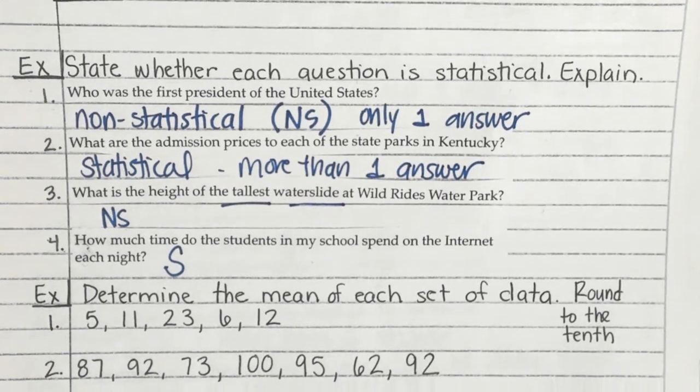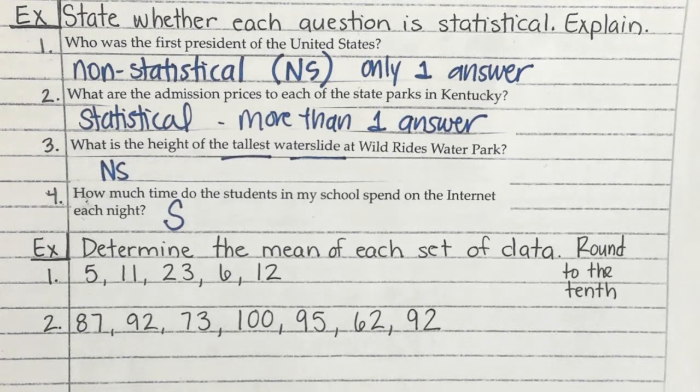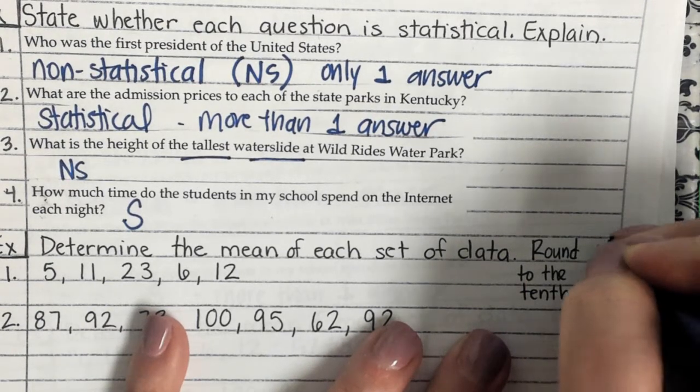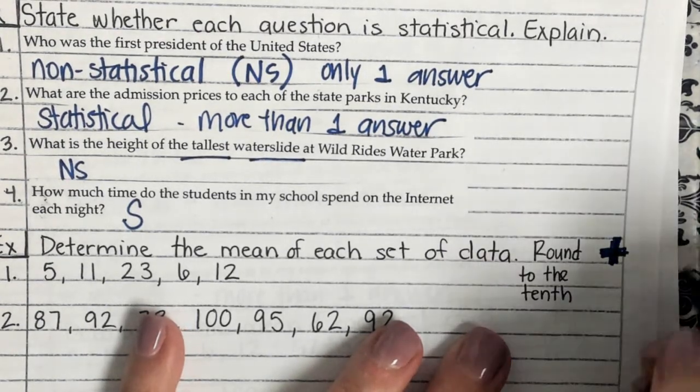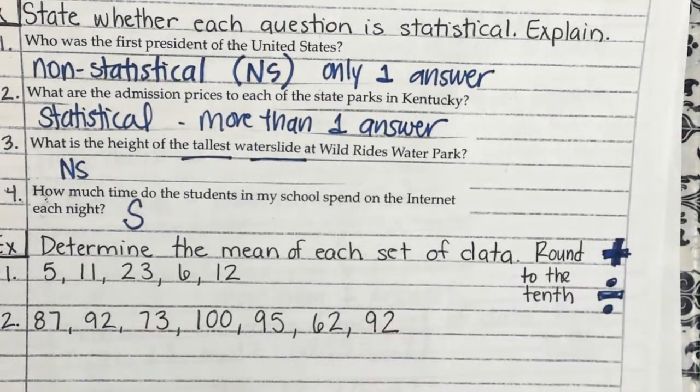So the next thing we're going to look at is how to find the mean. Somebody go back and read the definition of mean. The sum of the numbers in a set of data divided by the number of pieces of data. Okay, so let me remind some of you right now that I am recording. What he just said, the definition of mean, was the sum of the numbers, which tells us we're going to add. So the first thing we're going to do is add, and then it is divided by the number of pieces of data. So we add and divide to find the mean.